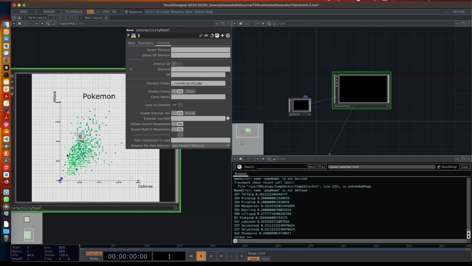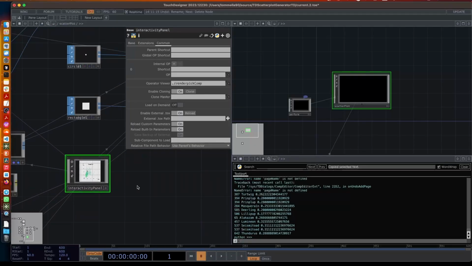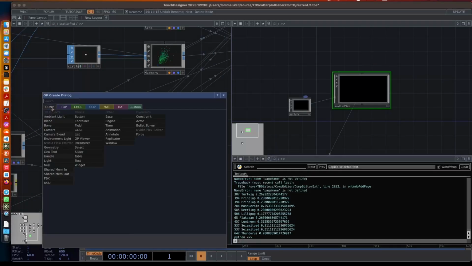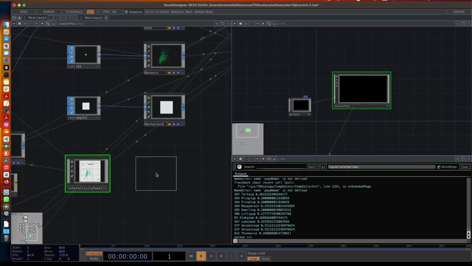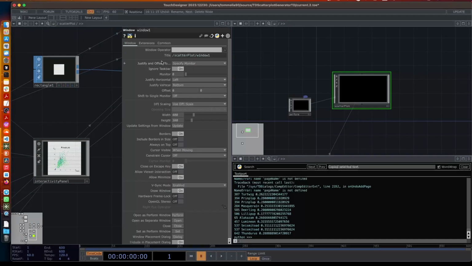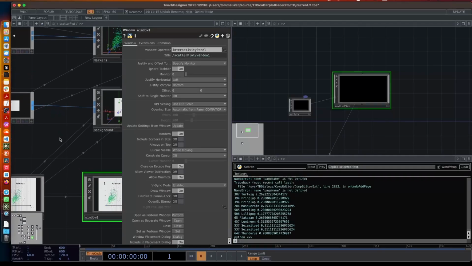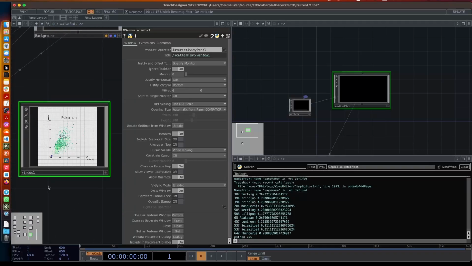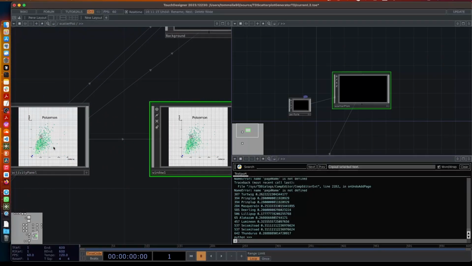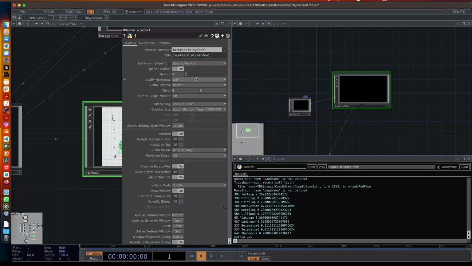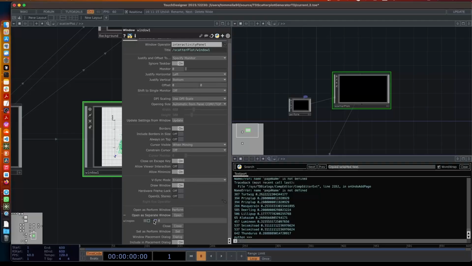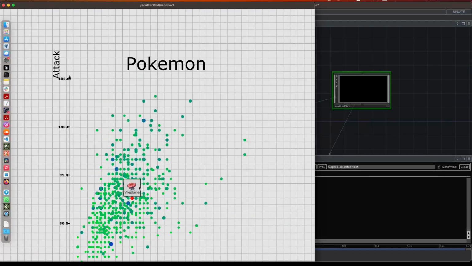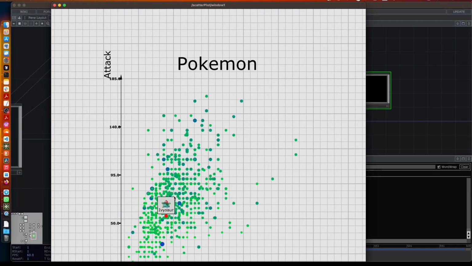So it's exactly what it will be displayed inside. And now I create a window. And in the window operator, in OP, I will drag this interactivity panel. And now the good thing of the window, instead of just using this one, is that there are many parameters inside that we can use, and we can also use dynamically. And here we have this, the win open. If I click on this, we have our panel ready.